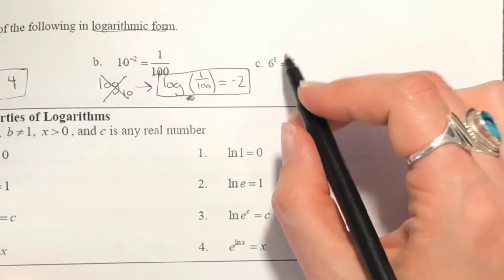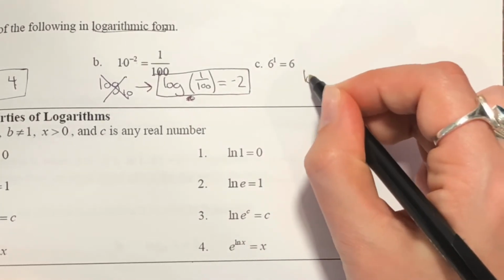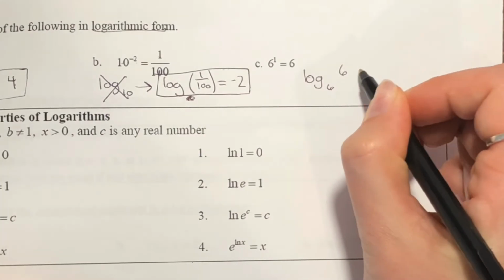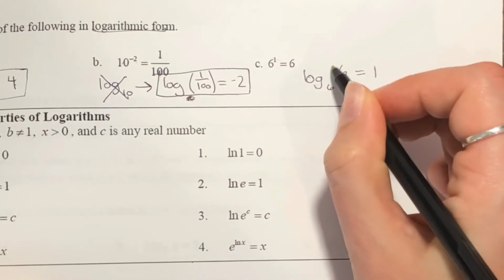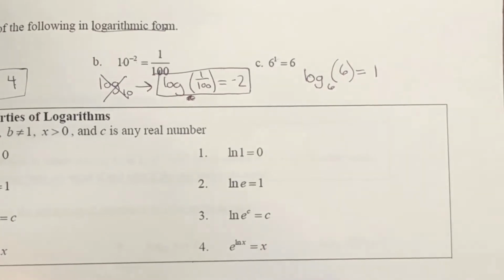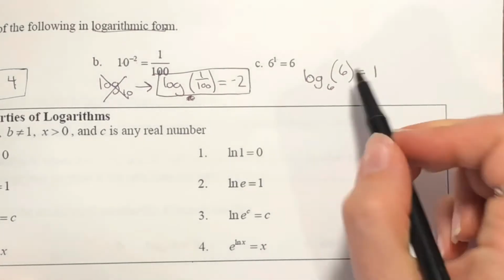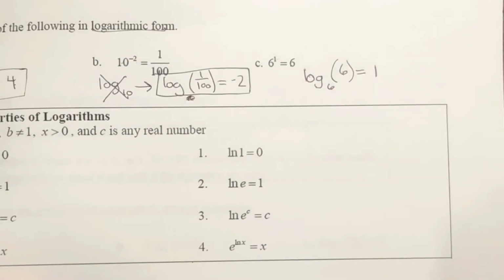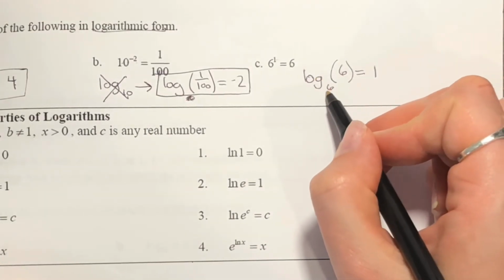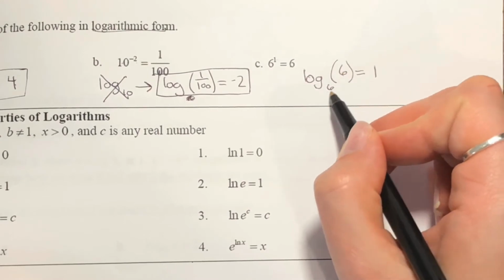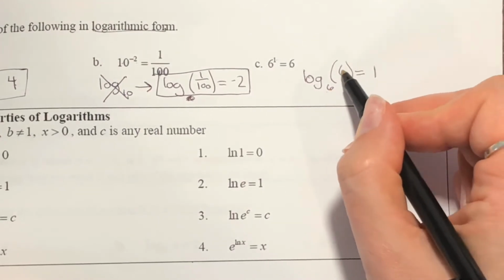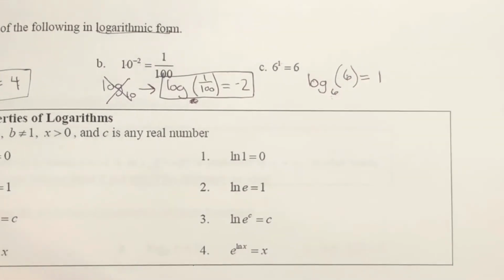And then on this one, 6 is our base, so I would get log base 6, and then 6 comes on the inside, and that will equal 1. And if you want to put parentheses around it, you can. So you might notice that these two numbers match. This will actually lead us into some properties that we get down here. If you ever have a log where the base and the inside number are the same, it will always equal 1, no matter what. So if this was like 7 and 7 or 8 and 8, if those two numbers match, it will always just equal 1.